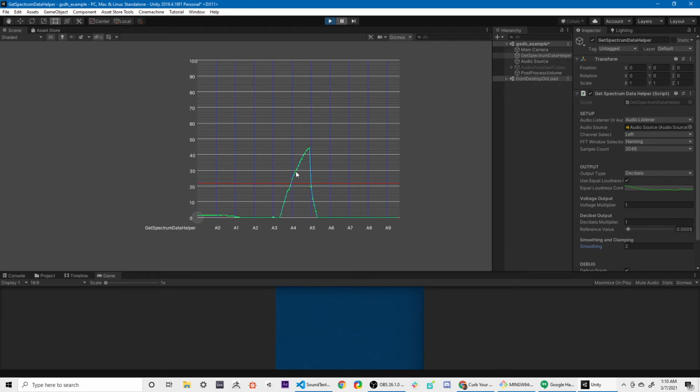See how these values are slowly coming back down. If I set it to 0, it's going to look more erratic. It'll be more real time, but it'll look more erratic. And when you have music playing, it's nice to have a little bit of smoothing. It just makes it visually more pleasing.